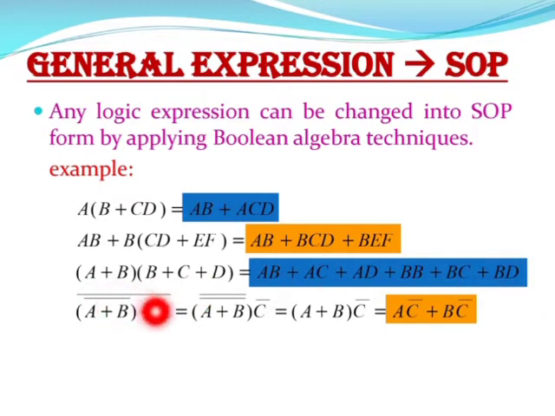Next, (A + B̄ + C) the whole bar. Here we should apply De Morgan's theorem, that is (A + B) the whole bar is equal to Ā·B̄. But in the place of A, here we have A + B̄, and in place of B, here we have C. So the expression after applying De Morgan's theorem will become (A + B̄) the whole bar · C̄. Double bar is cancelled; double complement means the term itself, that is (A + B)C̄. For getting the final SOP, we should take the C̄ inside the bracket and the final expression becomes AC̄ + BC̄.